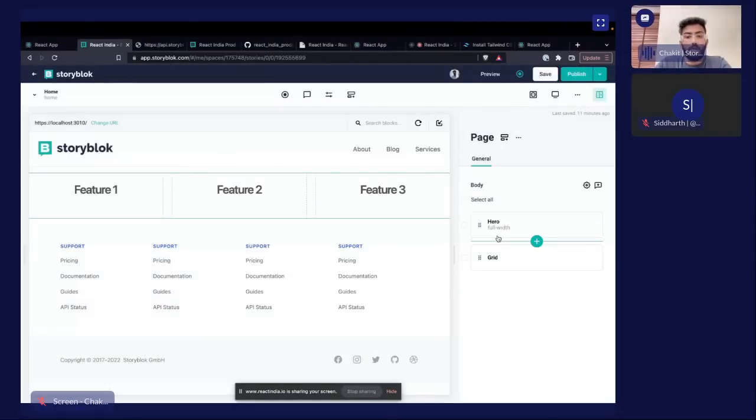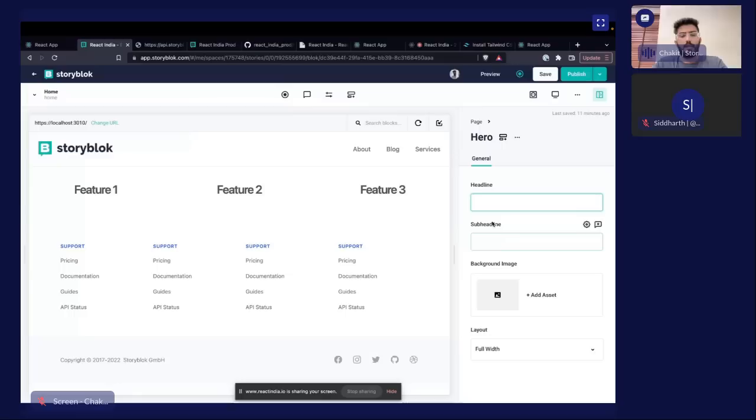I can do that, but we won't see anything as of now, because again, we need to create that component in our front end. I can go over here and let's say my blog, something like that, my blog website. And then the headline can say, welcome to my blog. Maybe React in your blog. And you can see that the layout is full width right now, but again, we have two options. So it's going to be like that.